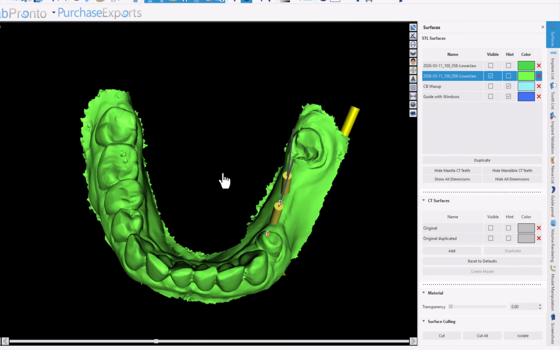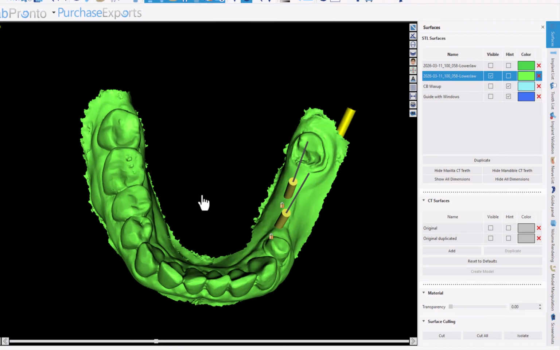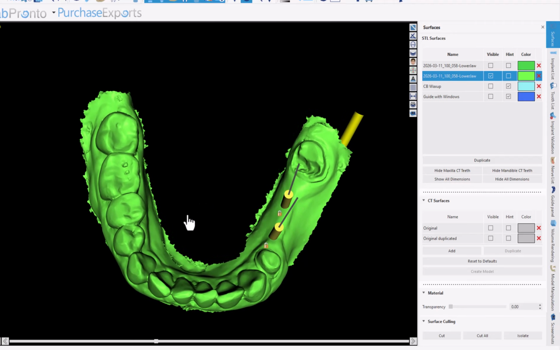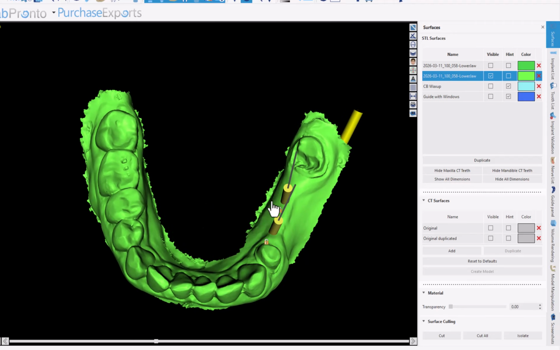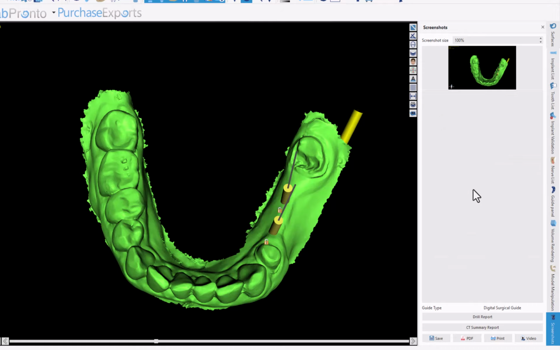And I want to copy this screenshot. If I click on screenshot, save screenshot, now it'll save that screenshot. Why do I want that? Because this is an image that I could reproduce at surgery.